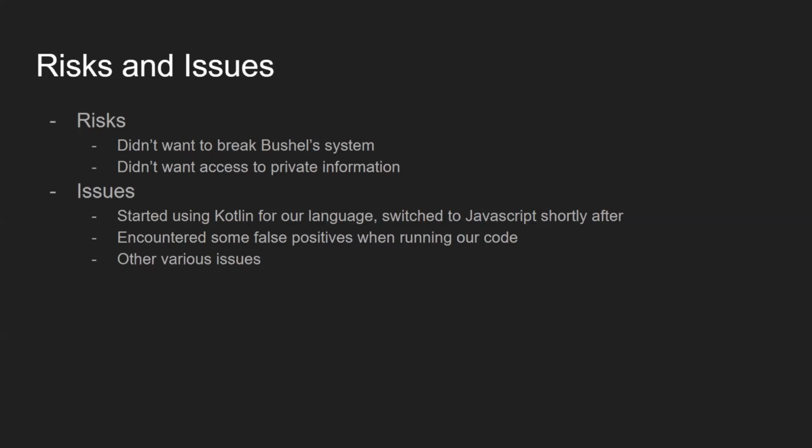Another risk we had is we didn't want to access anybody's private information in the Bushel system. The way around that is we spent most of the first half of the semester creating a data generation program that creates realistic mock data that looks similar to any data that we would find in Bushel's system, but isn't actually that data, because we didn't want to access anyone's secure private information that we probably shouldn't have had access to.